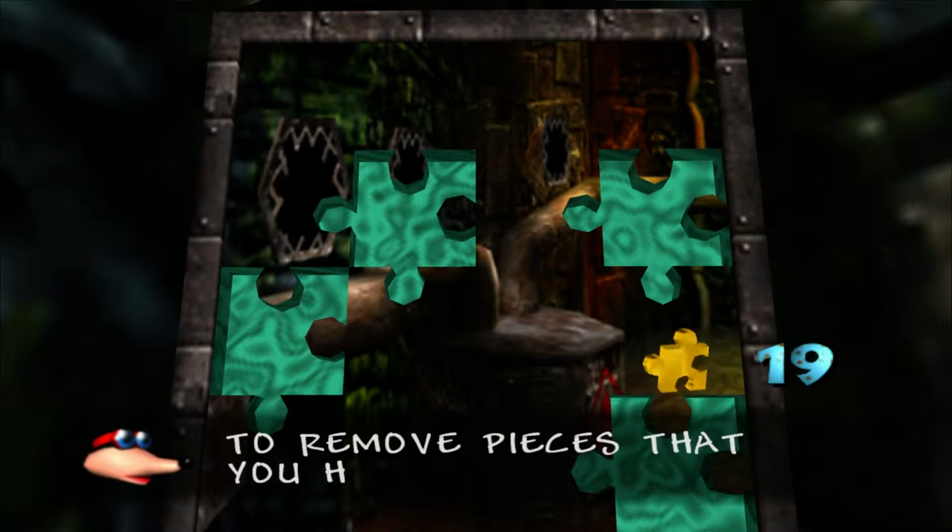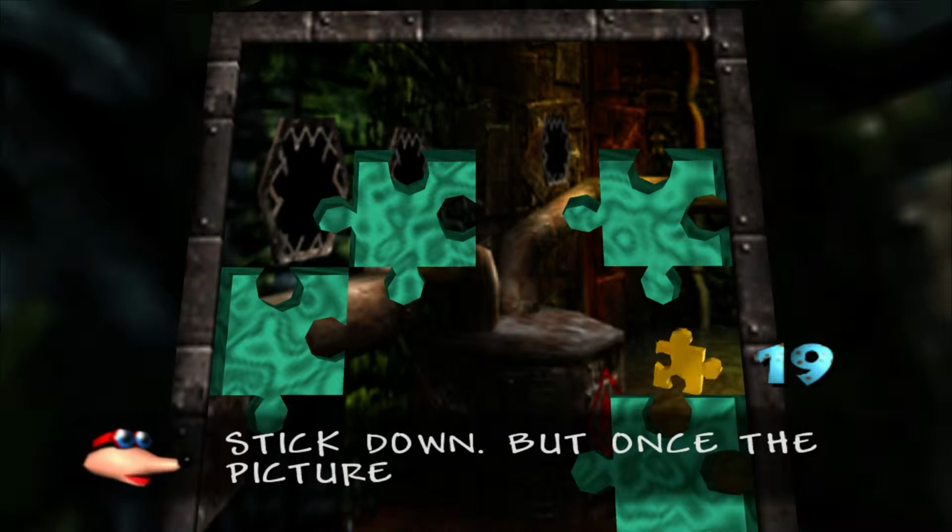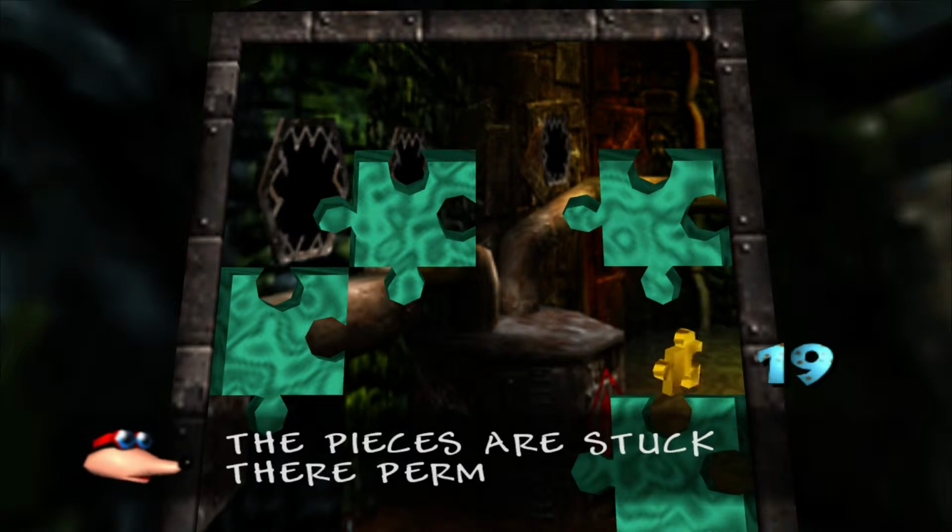To remove pieces that you have already put down, move the right stick down, but once the picture is complete, all the pieces are stuck.